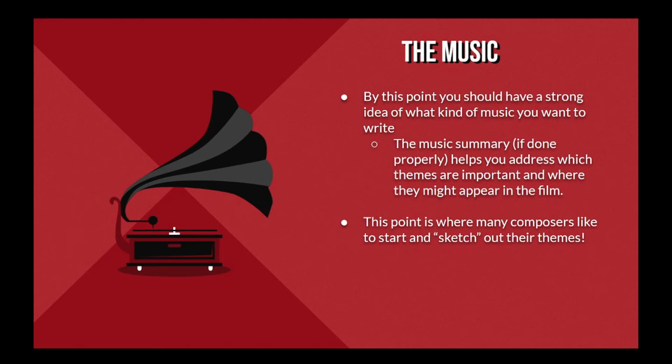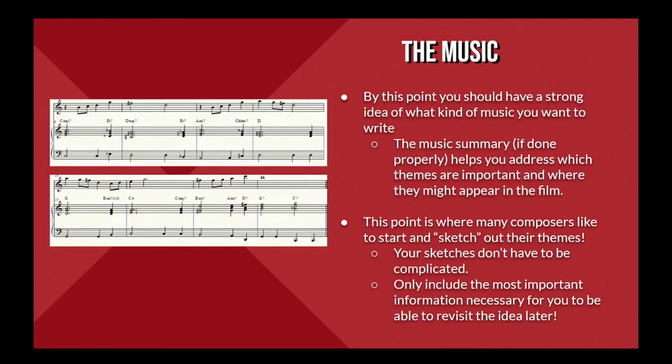You don't need to have the final draft of your themes written out yet, but a short sketch or a draft can be helpful. For example, here's a short piano sketch of a theme I wrote. Notice how I've only included the most necessary components of the theme: the melody, the chords, and the bass line. Your sketches don't have to be complicated. Honestly, you could even get away with just the melody if you'd like.